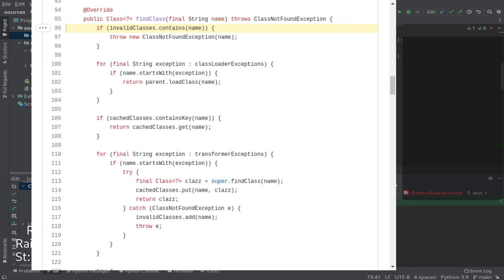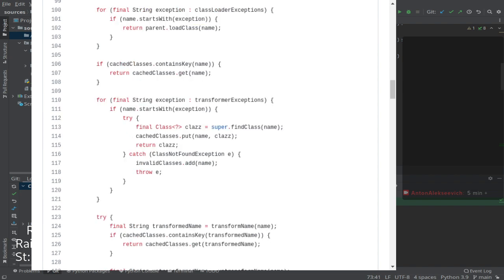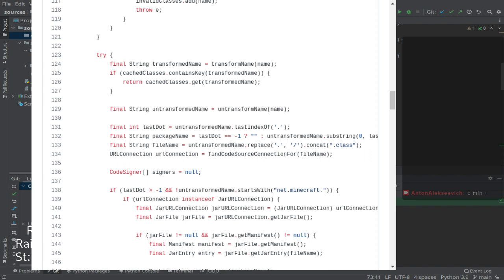You can just scroll a bit down to the sections that start with try catch.